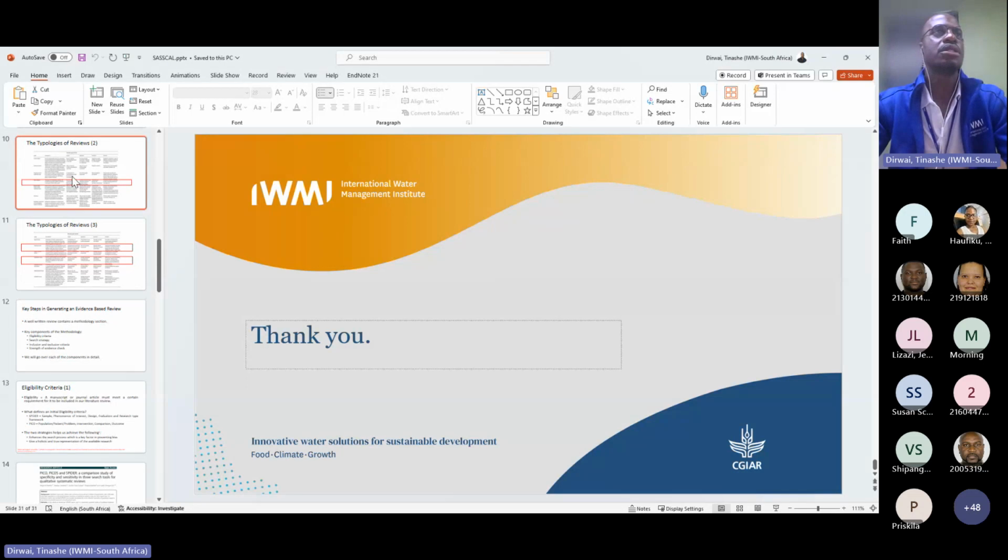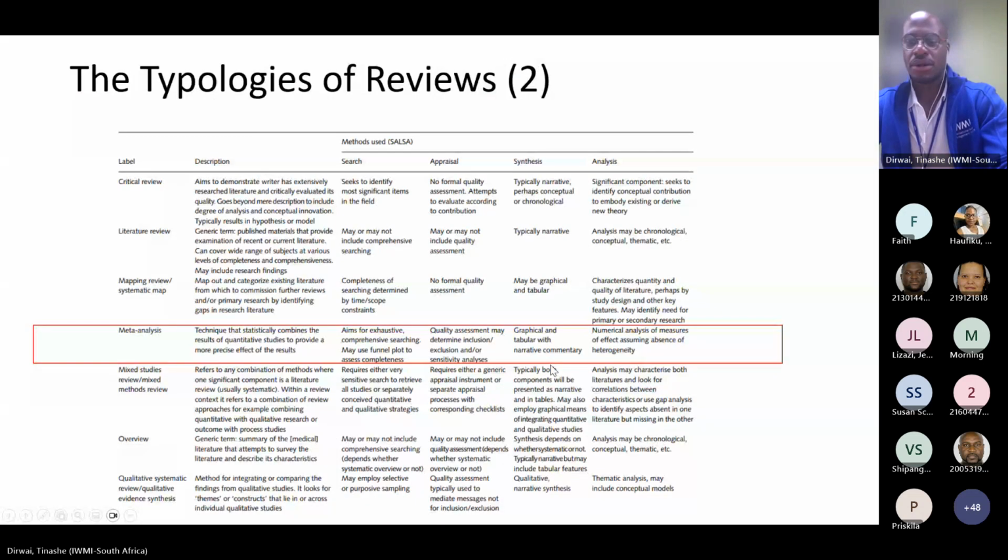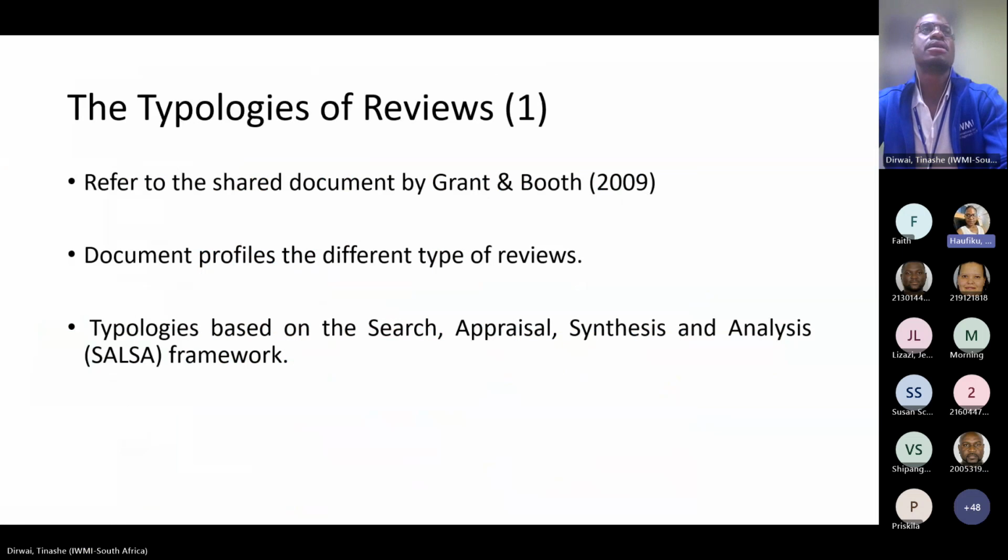Review typologies. The slide before that. This one. Yes. I just wanted to grasp the Grant and Booth reference. Okay, you wanted to get the reference? Yes, thank you for that.